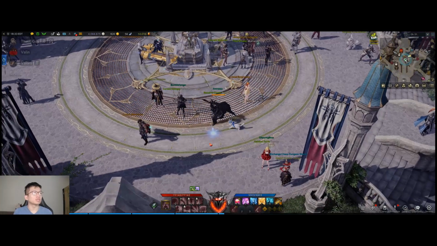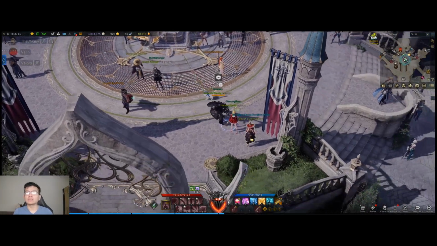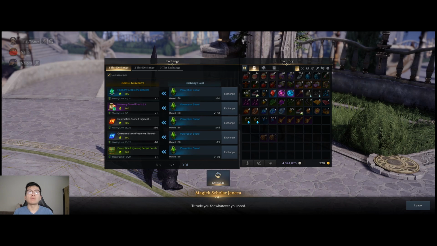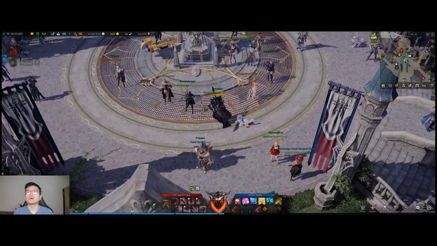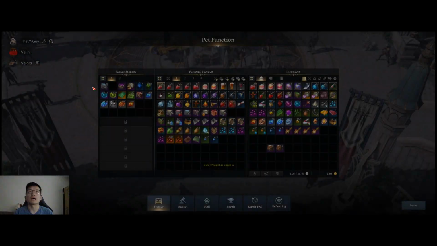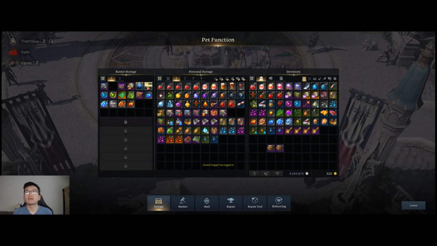And one thing that I almost never see anyone mention is that the materials you buy with these shards are not tradable. You can't trade them to your alt. You can't trade them from alt to your main. But the actual currency says untradeable, but it also says bound to roster on pickup. So one thing you can notice is that I actually have them in here.